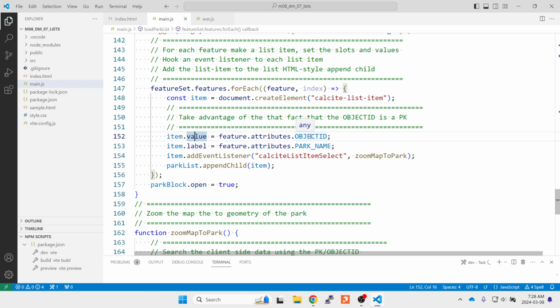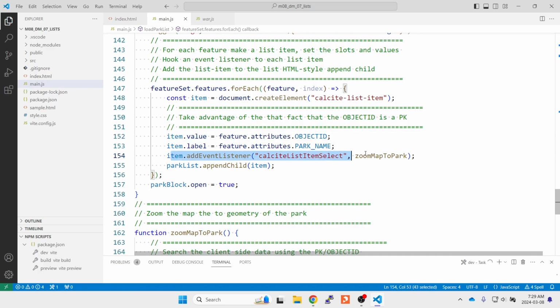If you were looking through the dev tools of the browser, looking at the HTML, I could stuff a stringified JSON object in there, so you'd see a big chunk of text all of a sudden. But here I just, object ID is enough to do it. It is a primary key. So if I have to, and I have the data locally, I can always just use the object ID to hunt down the exact park that I'm looking for and pull the geometry that way. Or I could choose to stringify the whole thing at this moment in time. To keep this light, right, in my mind, hey, if I just put the least amount of information, the object ID, it will allow me to get back to the exact feature later on.